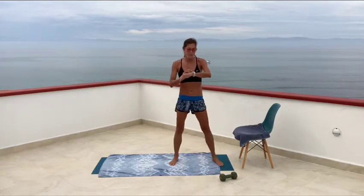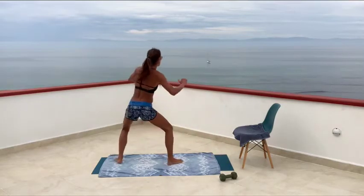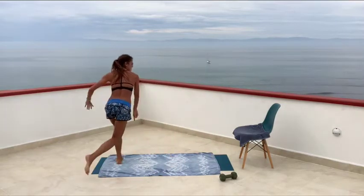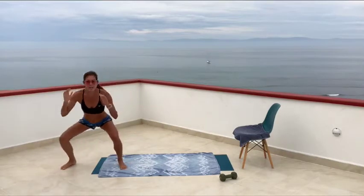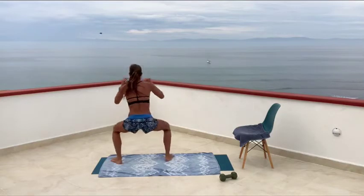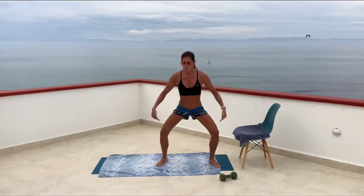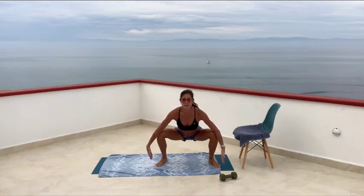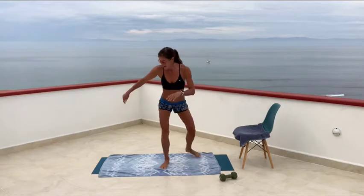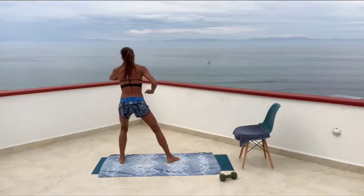Mobility, ready, set. Start with your feet wide, chest up. Take a crazy big curtsy, spin, other foot, spin, and then I'm going the other way. Low, if you can get low, I know some of you can, with your knees still over the center of your feet. It doesn't count if your knees fall in to get low, that doesn't count. You wanna keep your knees tracking over the second toe.